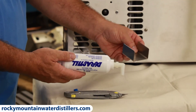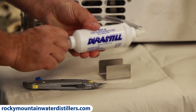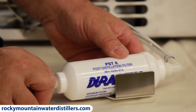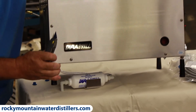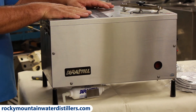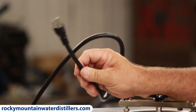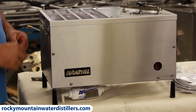This represents your distiller tank. The bracket goes on top of your distiller tank, your filter lays in there like this, and this end goes down into the hole in your tank — it has a peel-and-stick cover that sticks to your tank, so get it adjusted where you want it before you stick it down. Then your distiller fits on top of your tank like that, and that's how the filter sets in as you're putting your distiller together. All the automatics — the 30J and the 46C — have automatic water fill and automatic shutoff on a tank. This 30J plugs into a 110-volt outlet, draws 1,000 watts, and makes eight gallons a day.